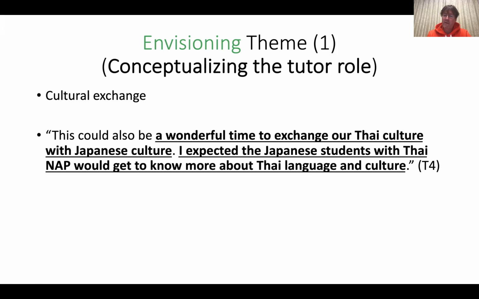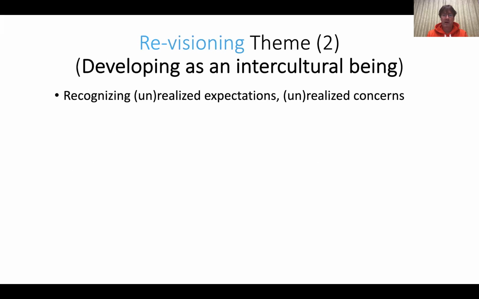And again, this was not very clearly defined. There wasn't a real clear sense of what exactly they were going to do with these cultural exchanges between themselves and the visitors. The next theme is on revisioning. So this I labeled based upon the actual intergroup contact that occurred. So this is after the group of Japanese students arrived and they formally became tutors.